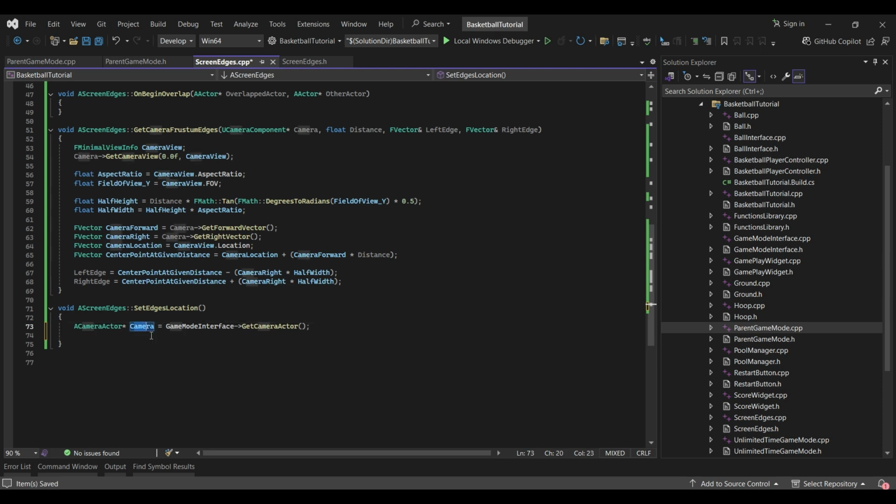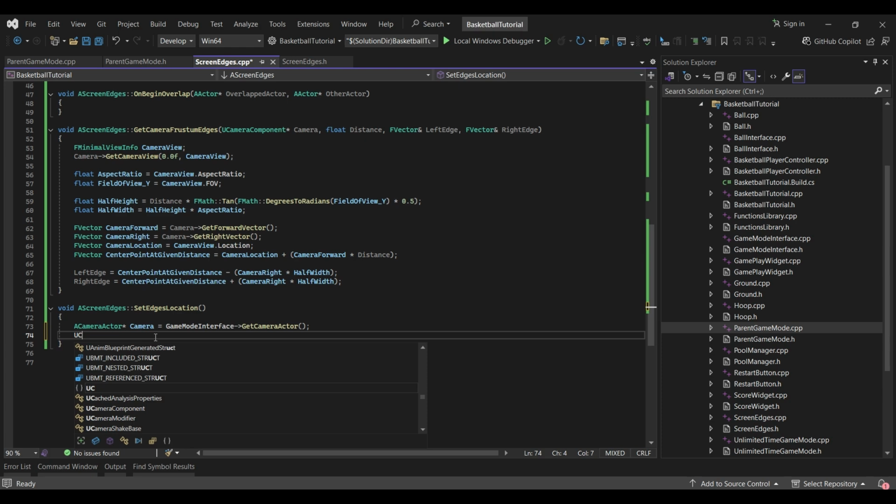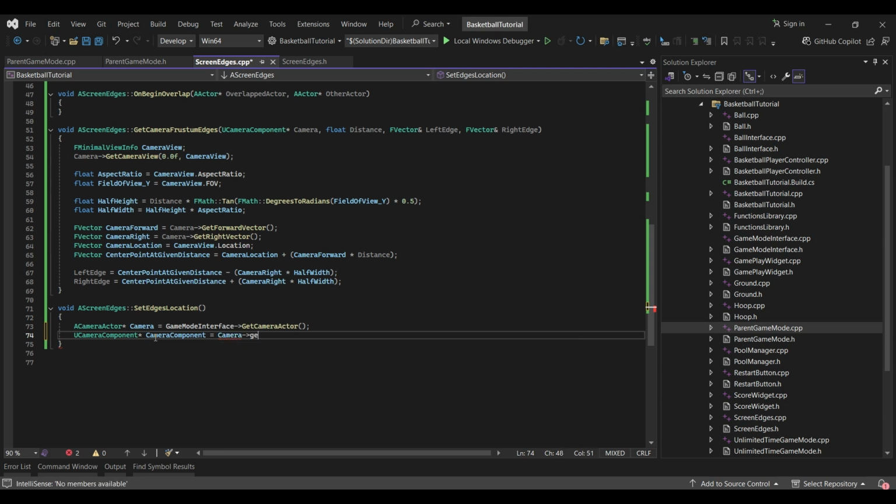So from this camera, we get the camera component. So U camera component is equal to camera get camera component.